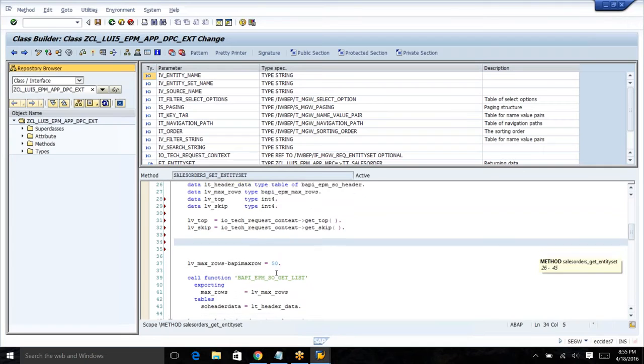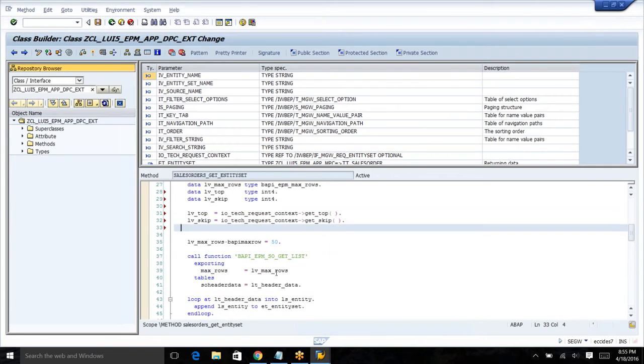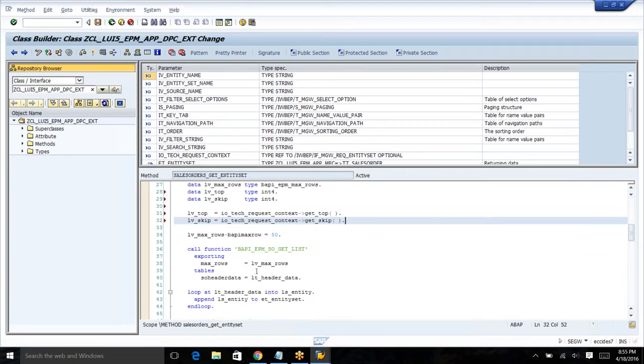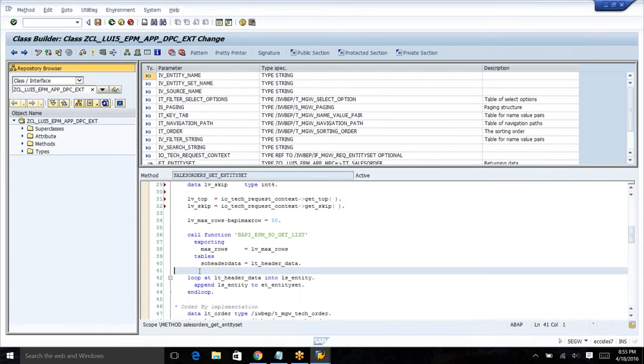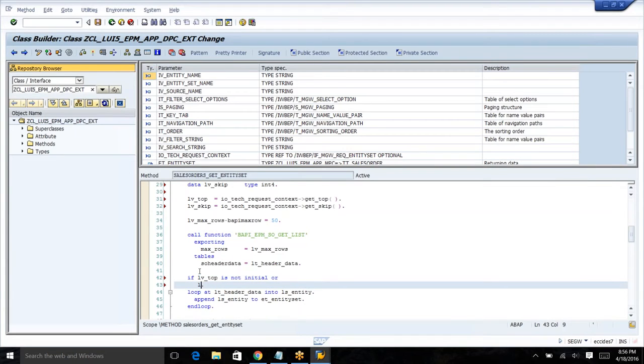So if somebody requests top 10, I should give only 10 sales orders, right? So I'll say if lv_top is not initial or lv_skip is not initial.